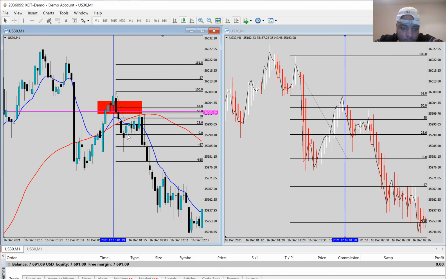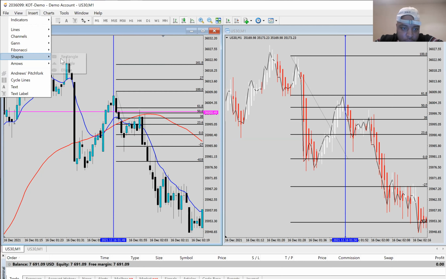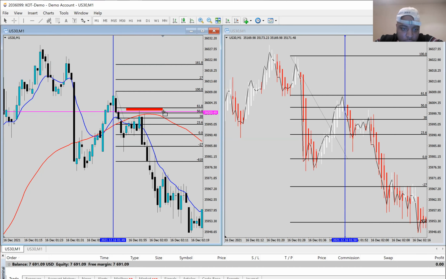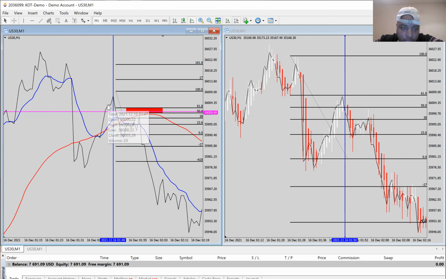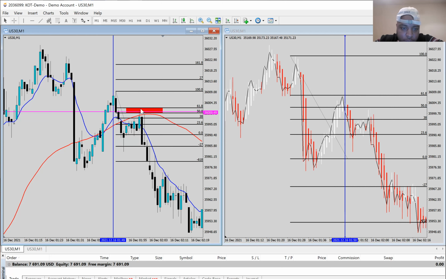Sell, scale in. Even if you missed it right there, boom. Why? Because structure changed. Broke below this last higher high was broke right here. Turn on the line chart. This right here was a higher high, kept pushing up. Now we broke below this higher high. What do we do? Go back, retest our 5061.1.8 area, sell, scale in, boom.